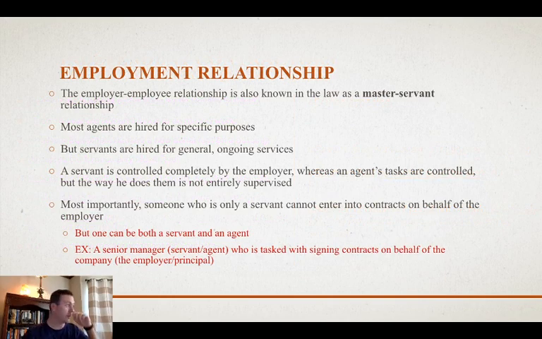All right, the employment relationship. I said that this is sometimes called the master-servant relationship. It's kind of an old term, but the reason it's called that sometimes is because that is what the difference between an independent contractor and an employee is. When you're an employee, you know this, when you clock into work, until you clock out, your employer controls your day for the most part. They control what work you do, they control how you do it, maybe how fast you do it.